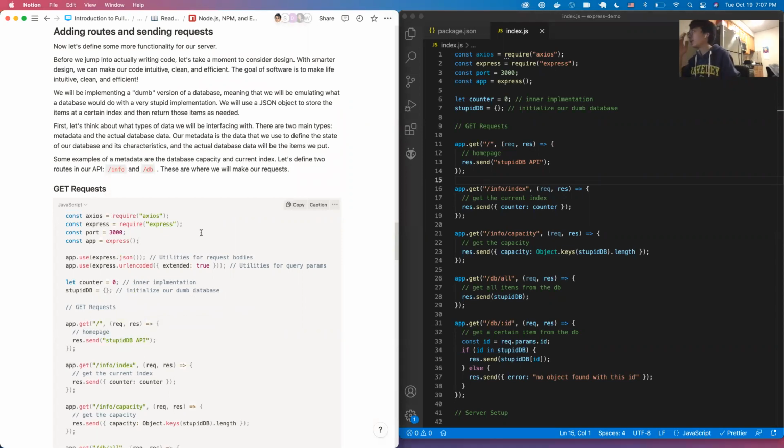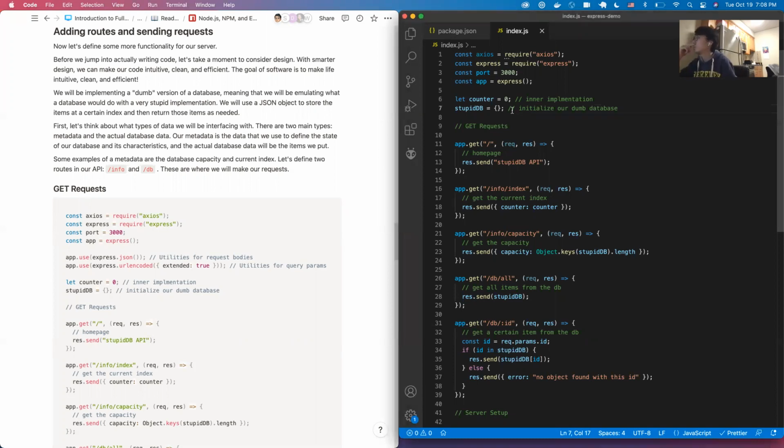It's called StupidDB because once the server finishes running, it won't store any data on the local computer. This is because we haven't taught you how to actually use a database yet, so this is what we will settle with. However, the database is still pretty useful.